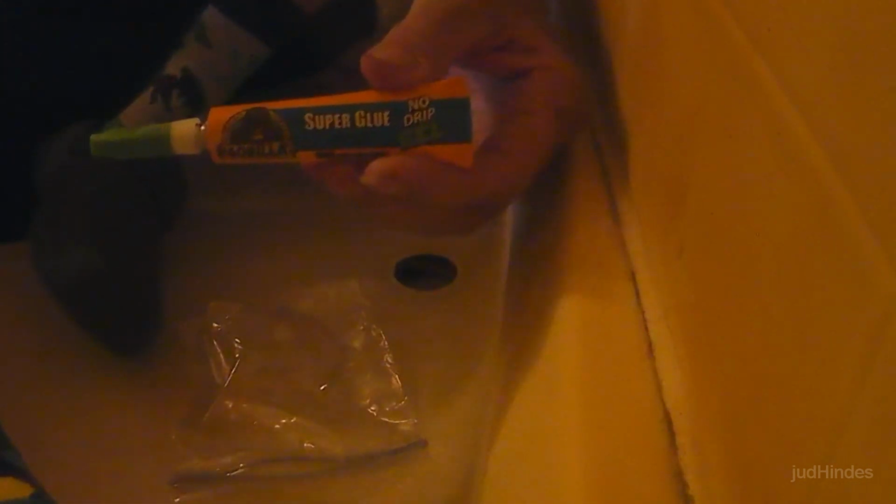This name kept coming up in a lot of the videos I saw, so I went with this one. But I suppose any super glue gel, Loctite, or any of them would be fine. I'm going to do crack, crack, crack, and then do the ring. Oh, and on the super glue, I'm using the gel because it has some gap-filling properties and should make application over a larger area a little easier.